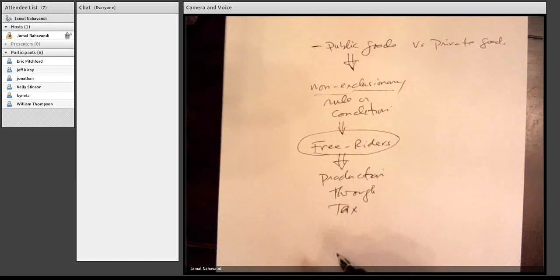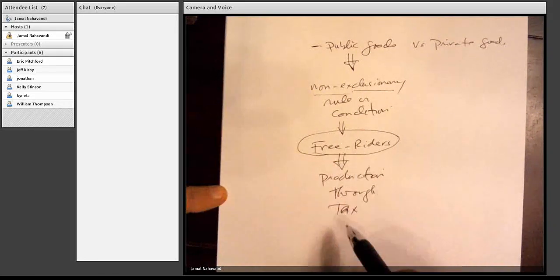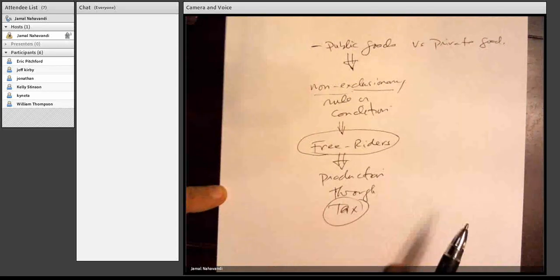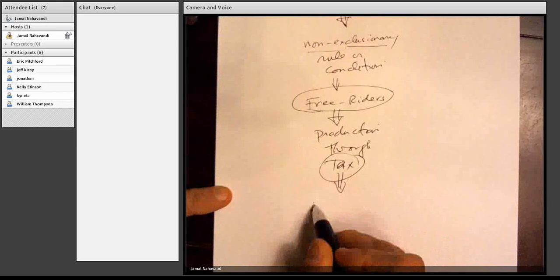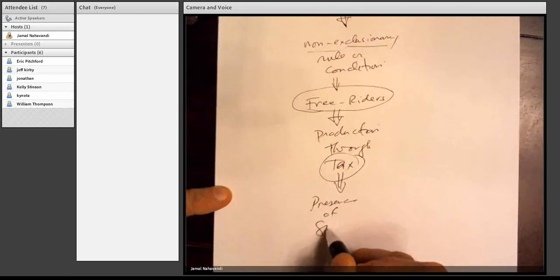You have to tax people in order to build a public park. You have to tax people to build the national defense. You have to tax people to provide some basic infrastructure, because once the road is there, it will be incredibly difficult to station a police officer or somebody to check every single car and then pull them to the side if they don't have the sticker showing they paid taxes for the road. The administrative cost of managing that is so humongous that it's better to build the road and let everybody ride on it, and then build it through taxation. As soon as you have the tax issue, somebody has to tax you, then you lead to the presence of government.